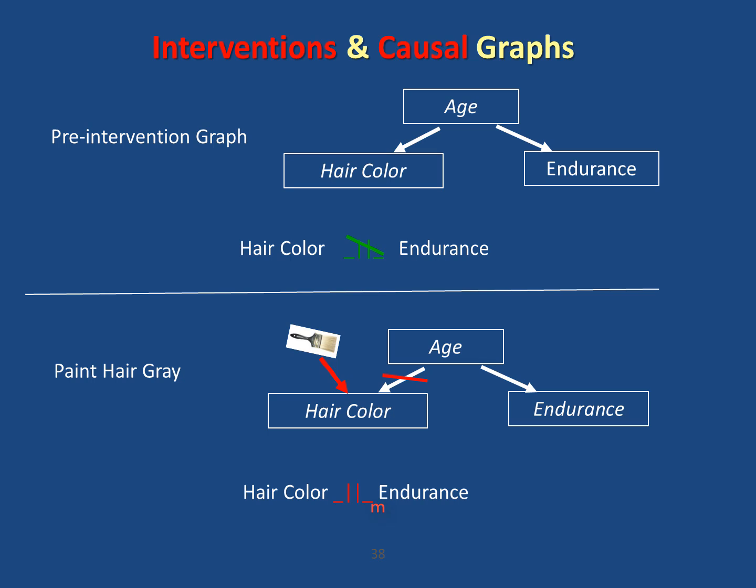So I should have mentioned that when I write down a graph, that is my hypothesis about the world. It's not necessarily true, but representationally, those arrows represent direct causes relative to the system I'm measuring. And so I'm claiming that that's an accurate representation. I don't think hair color has anything causally to do with endurance. So when I say one thing is a direct cause of another, that does not mean it determines it in any deterministic way. It means it changes its probability. And then the extreme case of that is it changes it to 1 or 0. But probabilistic causation is perfectly suitable with these kinds of representations. In fact, it actually goes better.